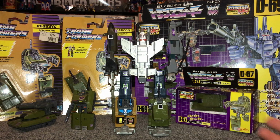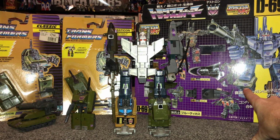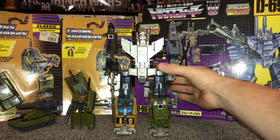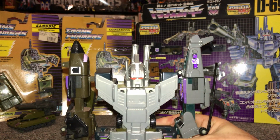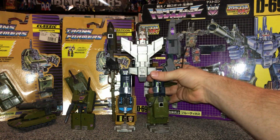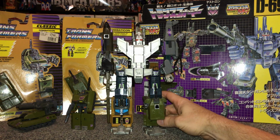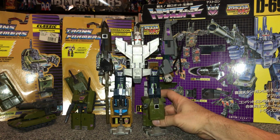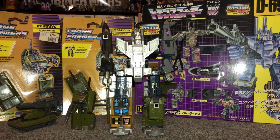And there he is. And the ironic thing as well is that in all the magazines and even in the guidebooks it says he should be his left leg, which is the way I've got him there. But funnily enough, if you look at the actual packaging for him, he's his right leg. So let's have a look at him. He fits there lovely. And again, I think everybody loves Bruticus. I think he's probably got to be the most reissued combiner, hasn't he? I mean, obviously he's got Fall of Cybertron, Combiner Wars, and the amount of third-party Bruticus is, I think, more than anybody else.